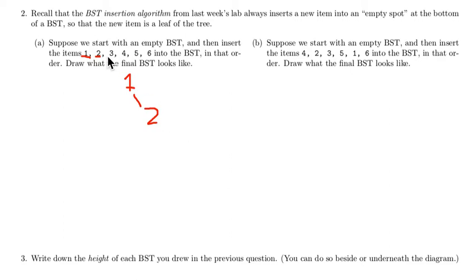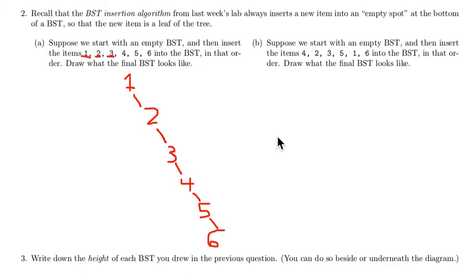Same thing here, we'll go with number 3. So we compare it to the root. 3 is greater than 1, so we look in the right subtree. 3 is still greater than 2, so we add it to the right subtree of 2, and we add that there. As you can see, there is a pattern forming. So for number 4, 4 is greater than everything so far on the tree, so it goes in the right there. 5 in turn is greater than 4, and 6 in turn is greater than 5.